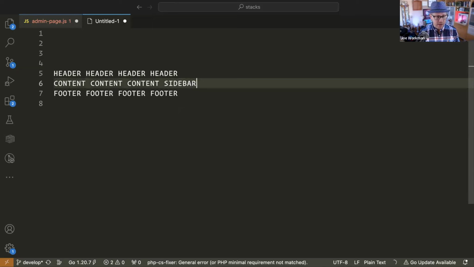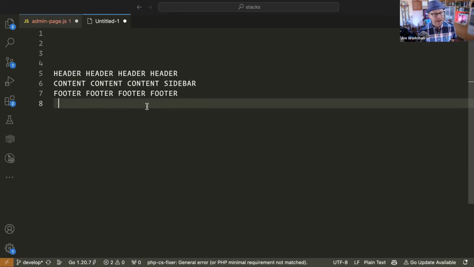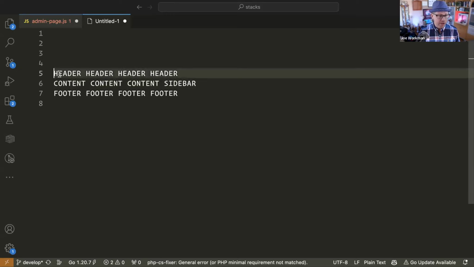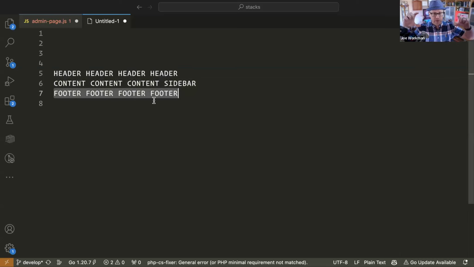So basically you define your grid, and then when I create my content, I say, okay, this content is part of the header area, and that will expand the entire width. And when we have content for our sidebar, it will inject it right there. And when I have content for the footer, I'll say, hey, this content is part of the footer area, and it's going to put it inside and see that these 4 things are right next to each other. So it's going to create one footer area that spans that space on the page.